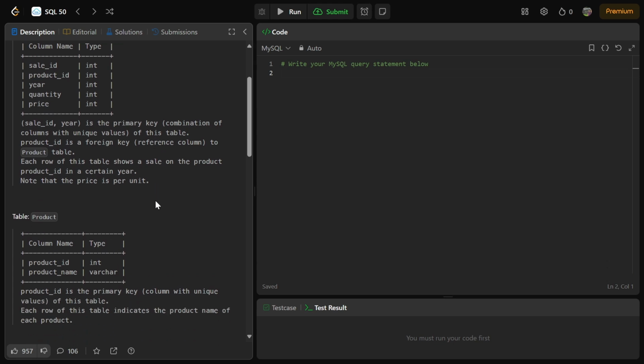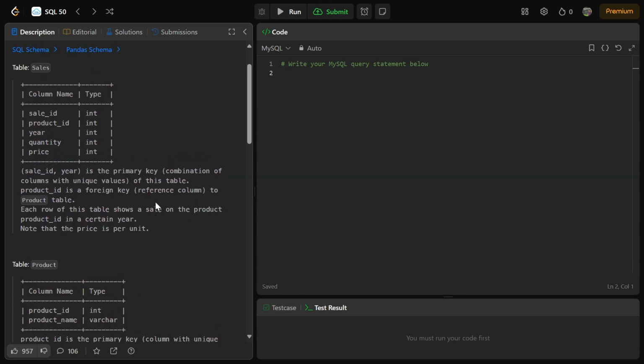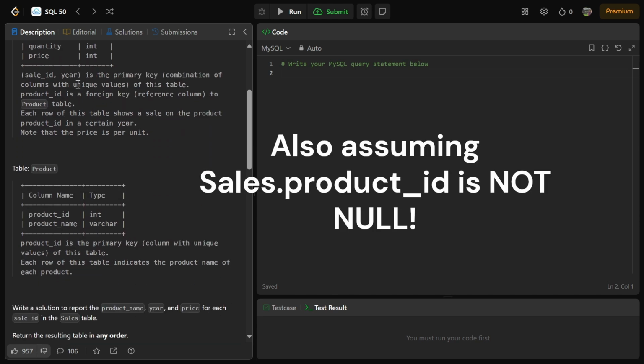Now with join, it depends which table you keep on the left or right. If you keep this table on the left, whether you do left join or right join doesn't really matter, because effectively you want all the rows for this, right? And since this product ID is a foreign key, for all the values of product ID here, there definitely will be a product ID here because that's a standard referential integrity constraint.